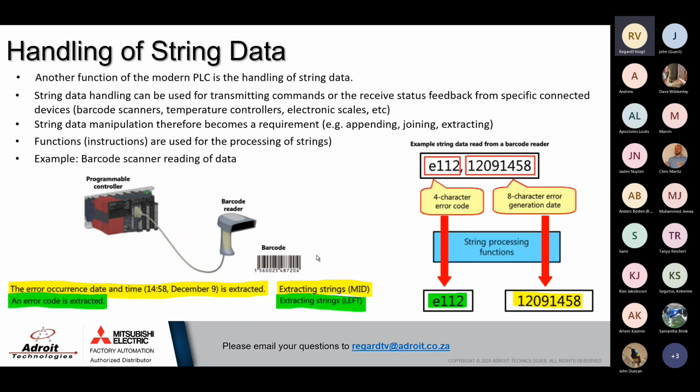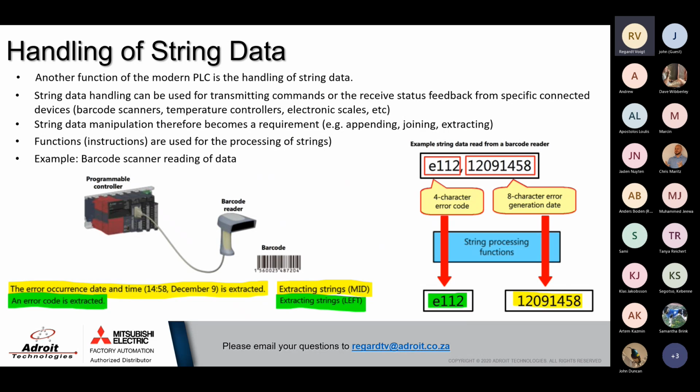However, obviously, you can completely bypass the GOT and use a PLC communication card to interface with the barcode scanner, barcode reader, and then use your structured text to decode the string values being scanned in your PLC global variables.